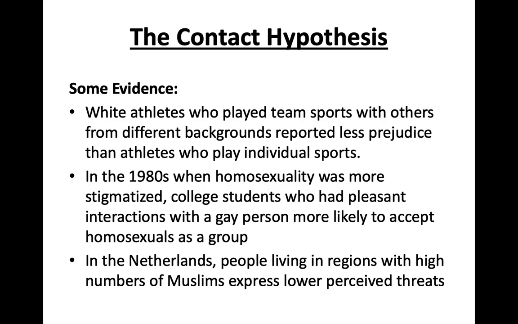What they found is that among Dutch people that lived in neighborhoods that have higher numbers of Muslims, they expressed lower perceived threats, right? Because the stereotype is that there are terrorists and things like that. So having contact with people of Muslim faith lowered their perception of that group as a threat. So some evidence there.